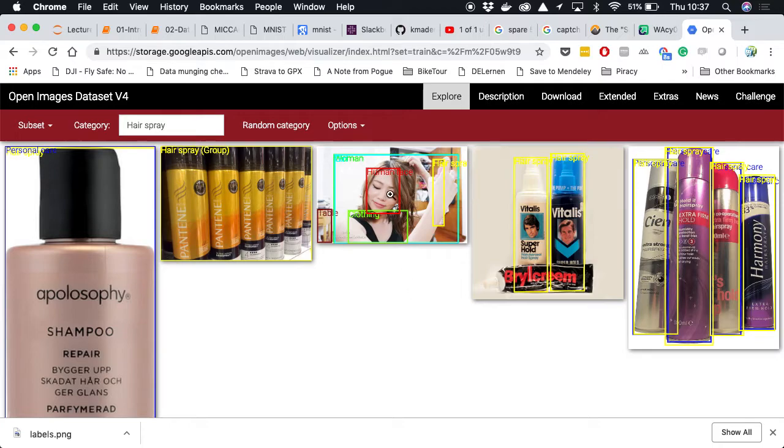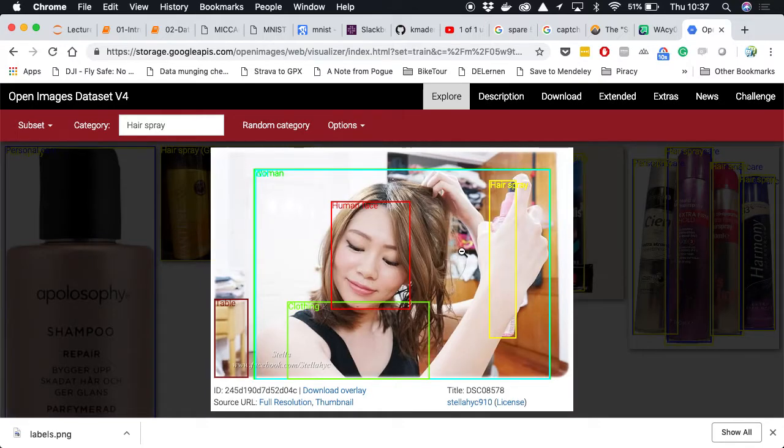But here is a good object detection example, because you have a number of different objects in the same scene and the objects overlap. You couldn't really do it as a segmentation problem because you wouldn't want some of the pixels labeled human and some labeled face overlapping with other pixels labeled clothing or any other categories you might have.